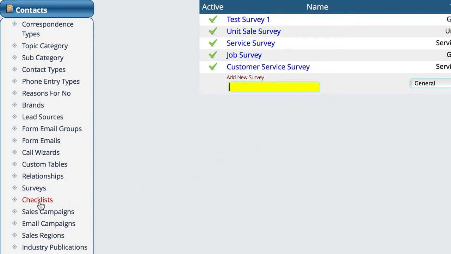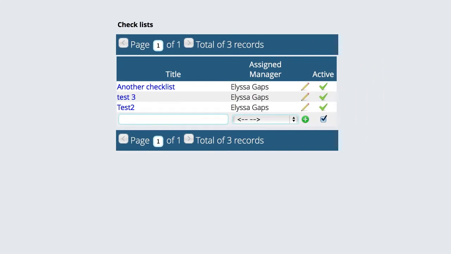Checklists are probably not something that most of the customers we have will use, but we use them a lot. An example of a checklist is, I am at NYSEX and a new customer signs up. Well, there is a whole lot of information, a whole lot of things that need to happen when that customer signs up. We need to assign them to training reps.